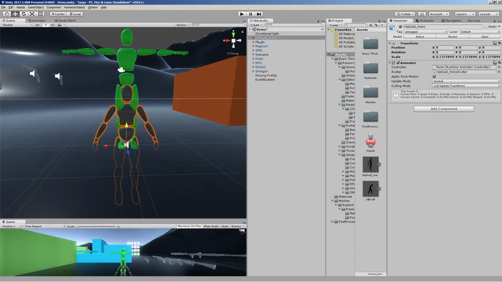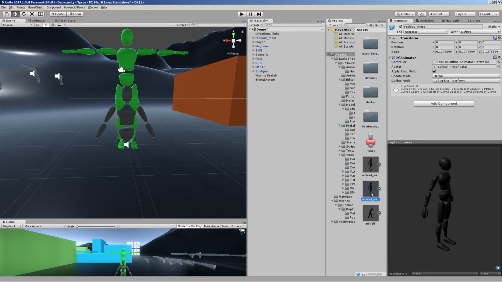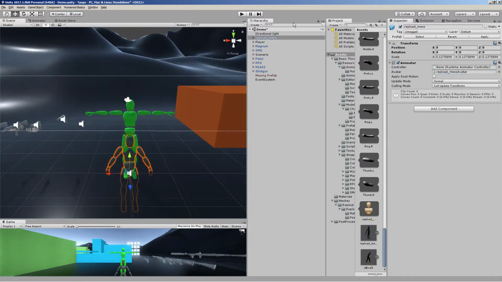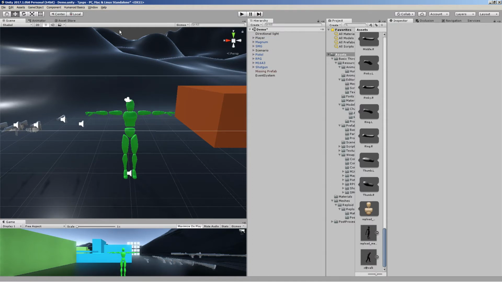Then we're going to take our little Reploid guy, or whatever we're calling him. I'm just going to drag him into the main assets folder to create a prefab. I'm going to untick apply root motion, even though that will be unticked by the humanoid basic thing that costs us $10 after you import it. So now we have an avatar, the rig's set up, everything's good to go. I'm going to delete our little guy out of the scene as well, because we created the prefab.